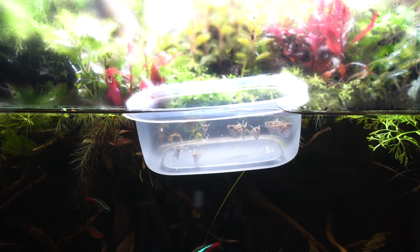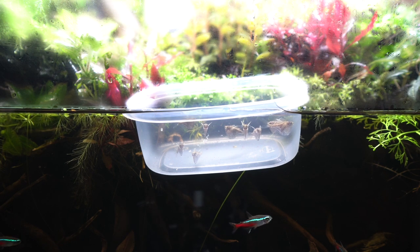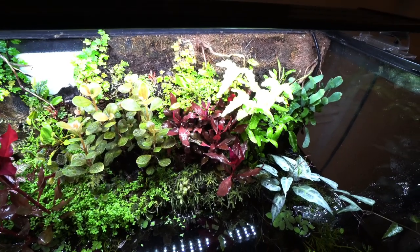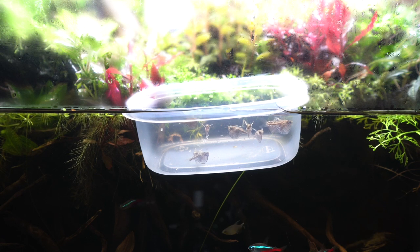Being that the tank has a lid on it and the water level is so low, it really makes sense to have hatchet fish in this tank. They are absolutely perfectly suited for it — they can jump to their heart's desire and have no chance of escaping. And if they happen to land on the land portion of the tank, they can very easily jump right back into the water. So there is no threat of them jumping and drying out anywhere in the tank; they can pretty much have free reign in here.